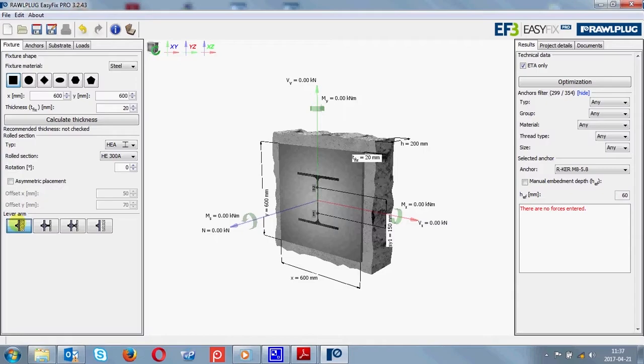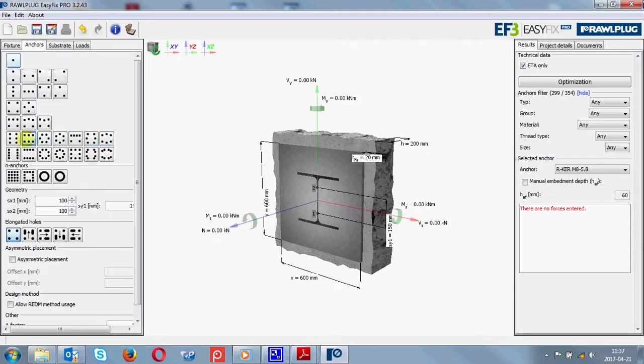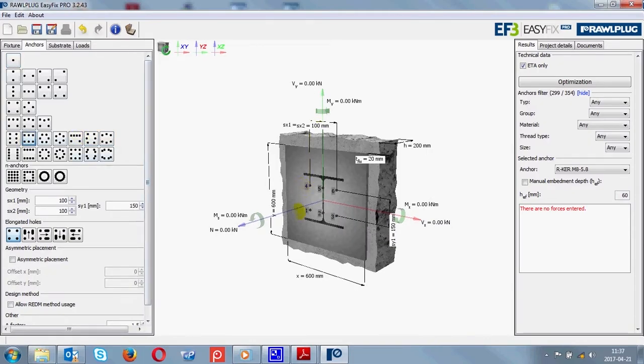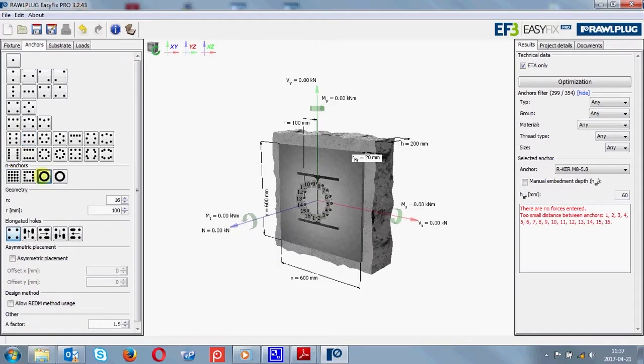We can now navigate to the Anchors tab, where we will decide on the arrangement of anchors. Let's choose 2 rows of 3 anchors each. The program allows you to define any chosen number of anchors in n rows with rectangular layout, as well as any number of anchors in a circular layout.